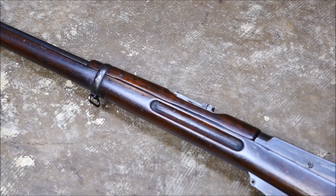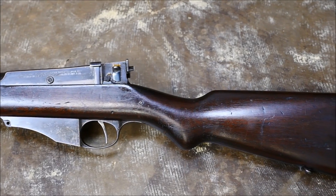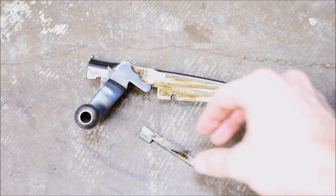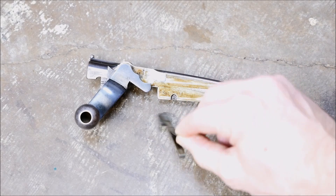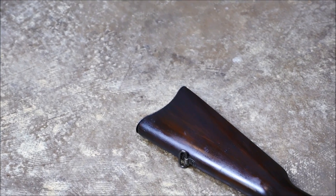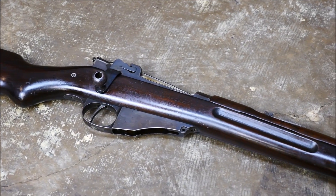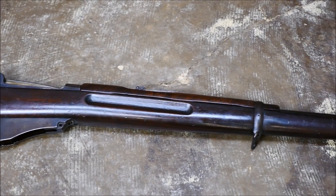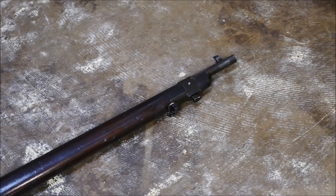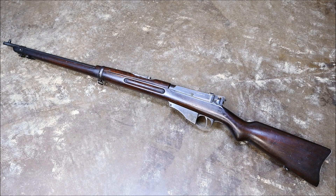Thus, the Lee Navy is a perfect example of an idea on paper not working in practice. The idea for a 6mm high-velocity rifle was sound for naval use, but technological constraints certainly held it back. This incident convinced the Navy that rifle procurement with the Army might not be such a bad idea, and they soon switched to the Krag. Military production for the 6mm cartridge stopped before 1917, and commercial ammo for the rifle was no longer in production by 1935, which would make a run-and-gun impossible without a highly modified DeLorean. The demise of the Lee Navy is a sad one — it was unarguably ahead of its time, but perhaps ambition outpaced practicality. Either way, it's one hell of a cool piece of U.S. Naval history.